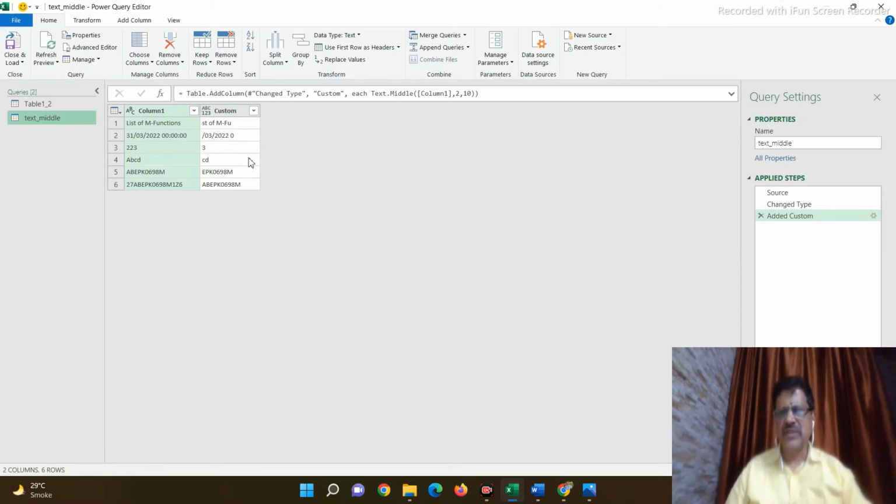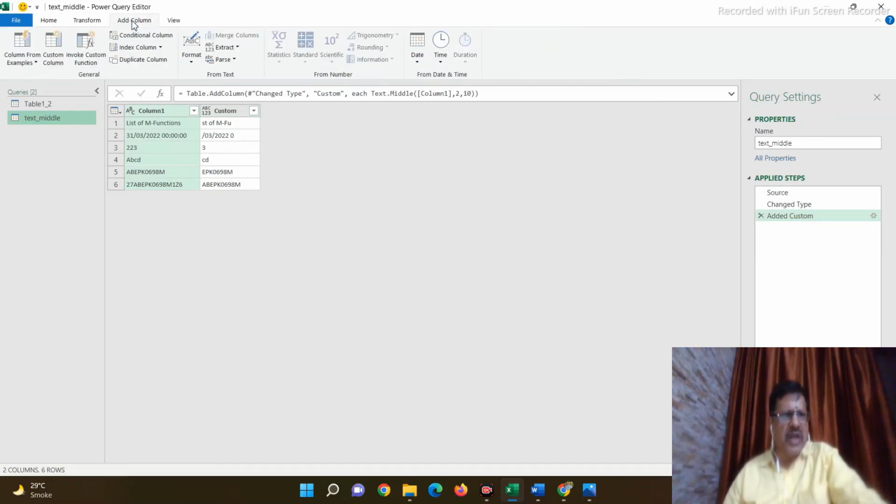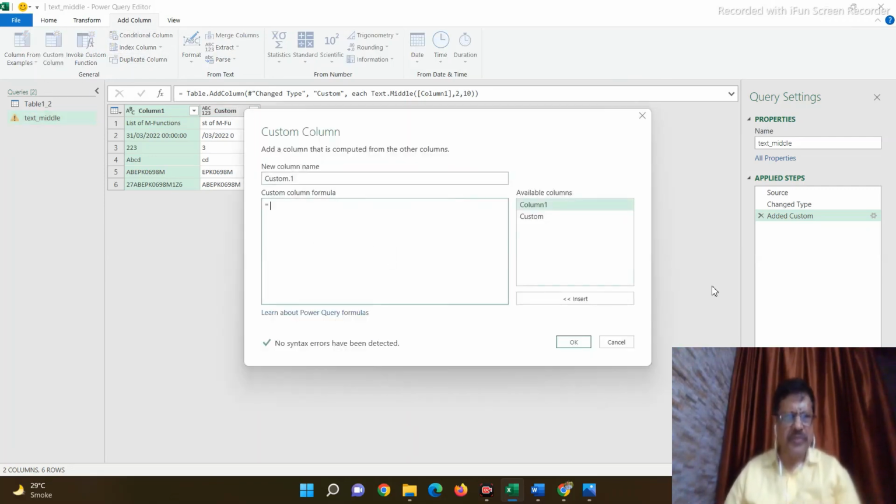We have the results of the earlier query and the M function Text.Middle. So we'll use Text.Range. I'll use Add Column, Custom Column, and I'll put the M function as Text.Range. We'll select this Column1, then we'll select 2, then comma 10, and we'll see the results.